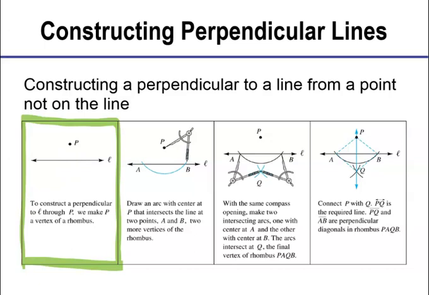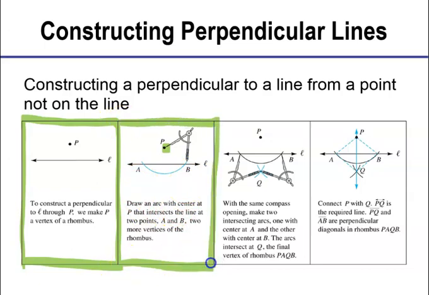So the very first step, you'll notice, is put your pointer on P, and then just strike an arc. How wide does it need to be? Well, where you intersect the line twice. So certainly you don't want your arc above the line. You don't want it just touching the line. You would like a clear space between A and B. But where it strikes the line, you call that point A and you call that point B. So easy enough, right? Just strike an arc.